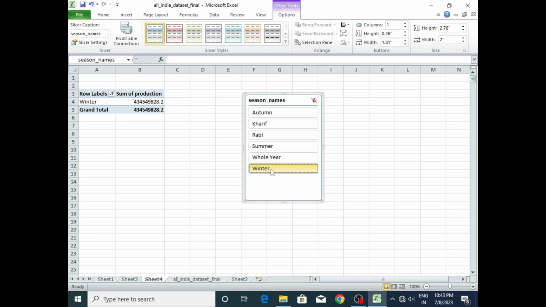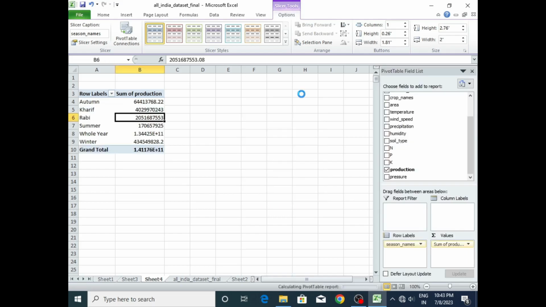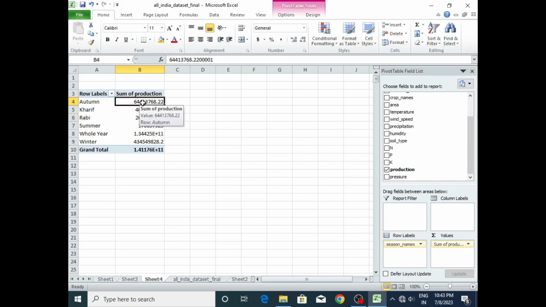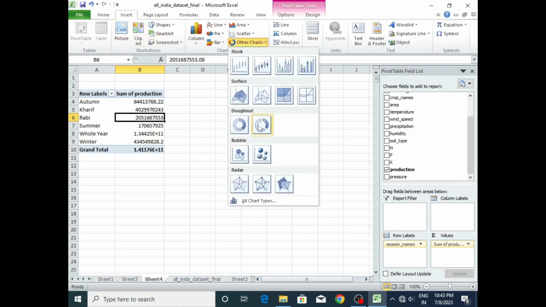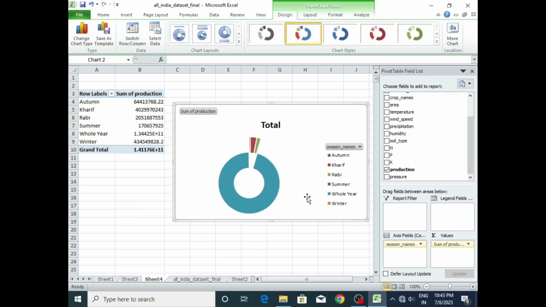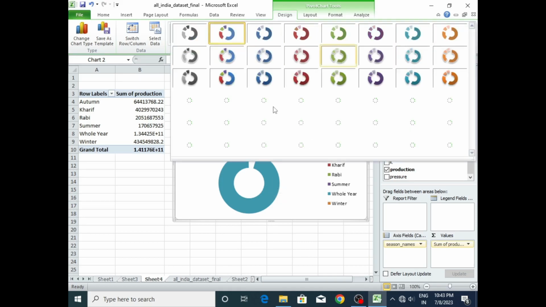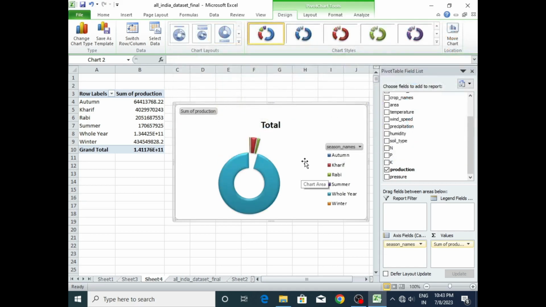So for that, I will remove this filter. Now I want to plot a pie chart. So I'll go here to insert. Otherwise, you can say donut. You can take donut. We'll add a donut chart. Here we see which season is giving us these values. Almost as I mentioned earlier, it will be a lot better. There will be so many templates here. Try to take one like this. These will be visually good.